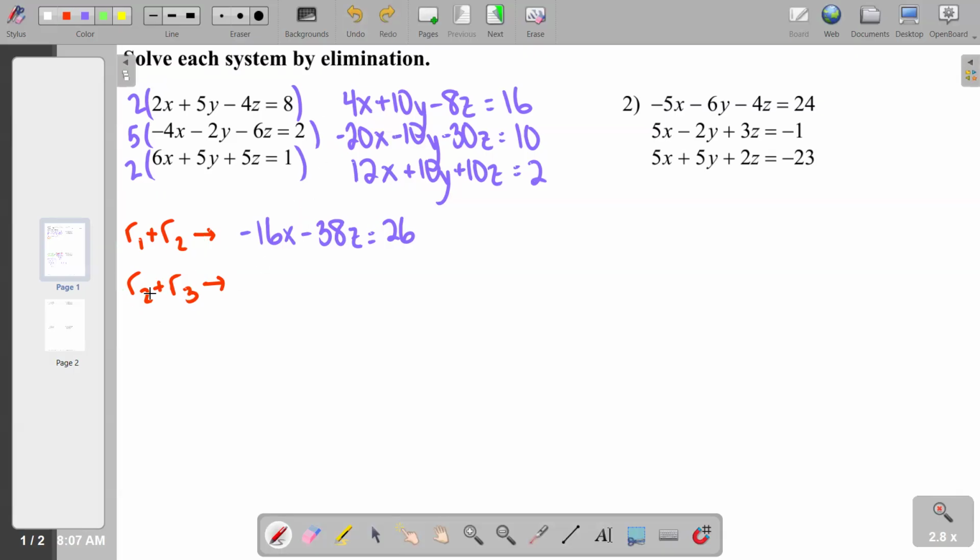So you've communicated to the world, you're going to add the second row and the third row, and here we go again. How many x's do we get? And I'll bracket them for you just so you can focus. We're doing the 2 rows with the green bracket. So we don't even look at the top row now. We're just doing row 2, row 3. And I heard someone whisper -8. That's perfect. So we have -8 x's. And then the y's, of course, are going to cancel. The z's are going to be -30 plus 10, which is -20. And then the constant is going to be 10 plus 2, 12.